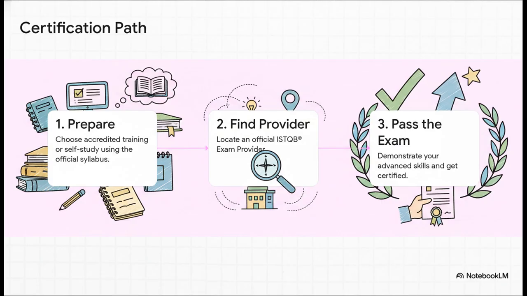From there, the path is pretty straightforward. Step 1, prepare. You can take a course from an accredited trainer, or you can go the self-study route with the official syllabus. Step 2, find an exam provider. Just locate an official ISTQB exam center. And step 3, take the exam and pass it to show them what you've got.